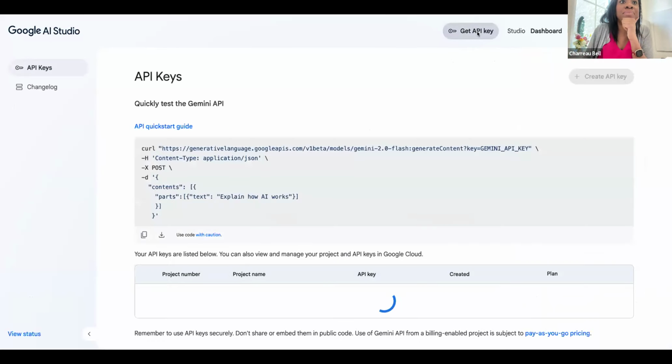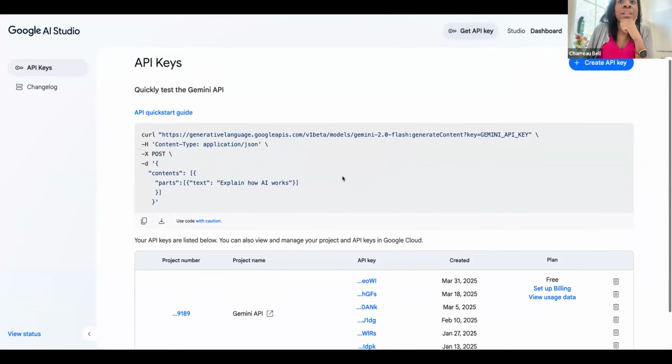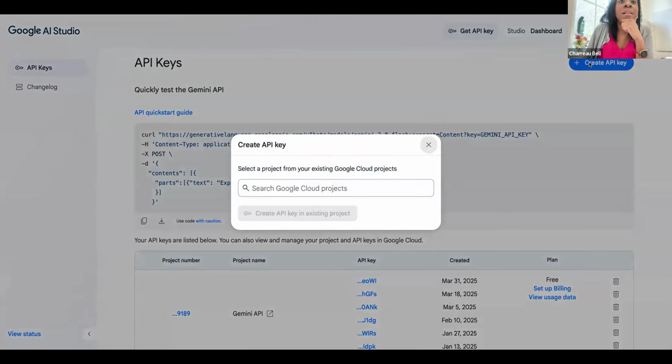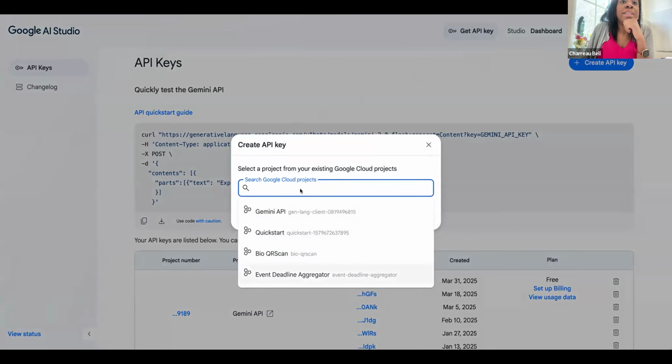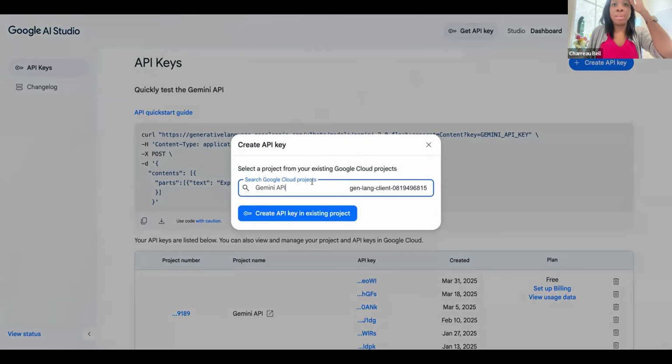So we're going to click on this. What you're going to do is click this blue Create API key. It might ask you to create it somewhere in particular, and so you can just pick the Gemini API if that's the one that pops up. I think that might be something closer to a default. And then you can create that API key. It might also have you create a project first and then make you create that API key in it. We're going to click this one.